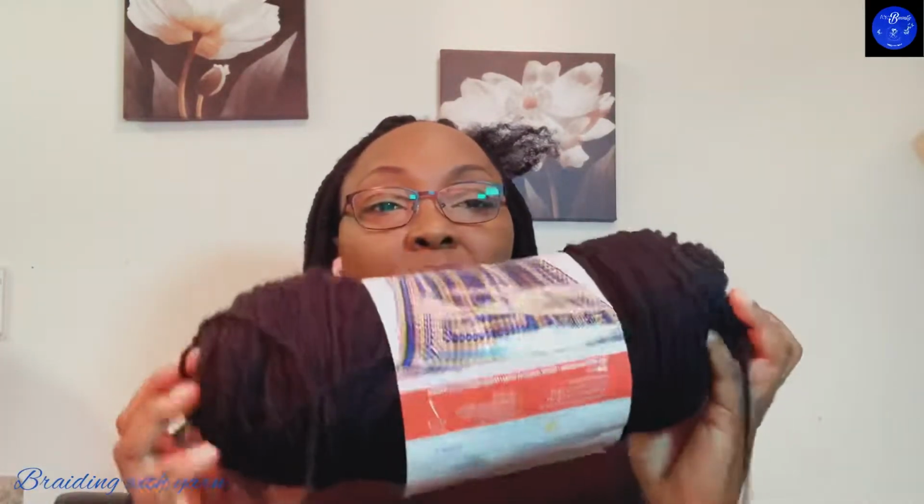My disclaimer is, it's got to be 100% acrylic. Do not buy wool, because that will lock your hair. So it's got to be 100% acrylic. So basically I just buy two of these, and then the preparation is cutting the thread or yarn, depending on the length that I want.